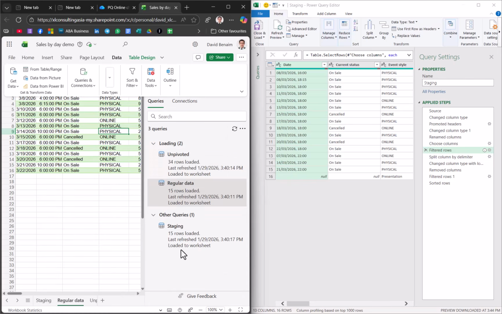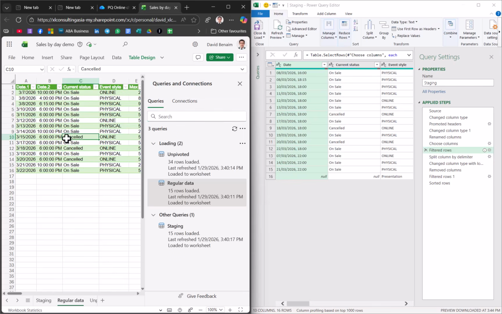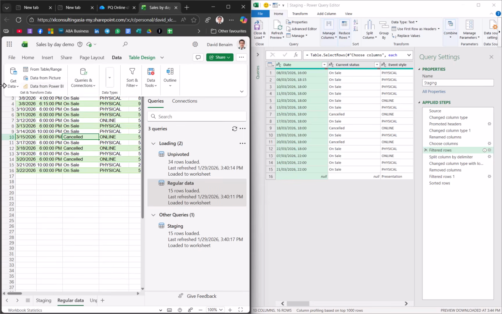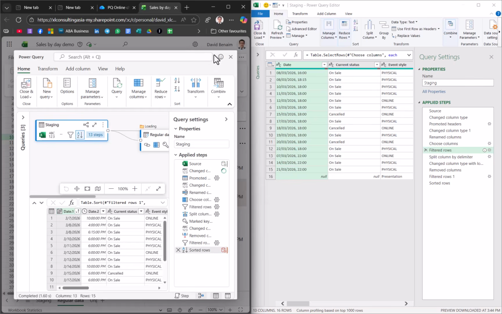So here you have the query pane, and you have a couple more options in the query pane. You can click on that and choose to refresh just that group, or you can choose to search, and you have a search bar, which you don't have in the regular Power Query queries pane. So if you want to get back to Power Query, you can go to the Data tab and choose Launch Power Query Editor. And here you go. Annoyingly, you can't maximize it at the moment. I can find a way to do that.